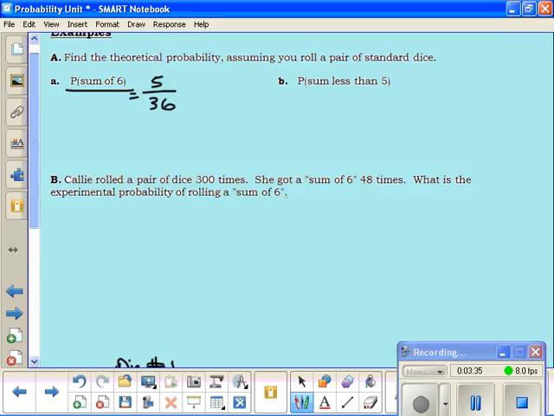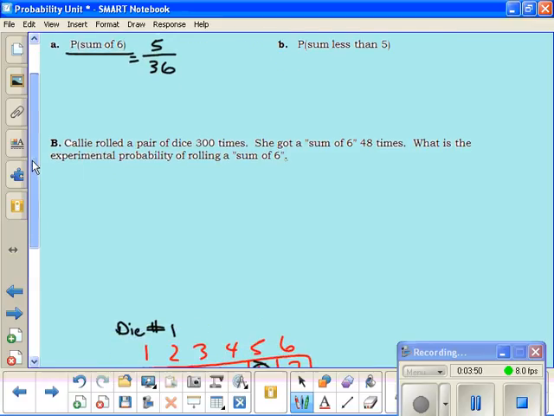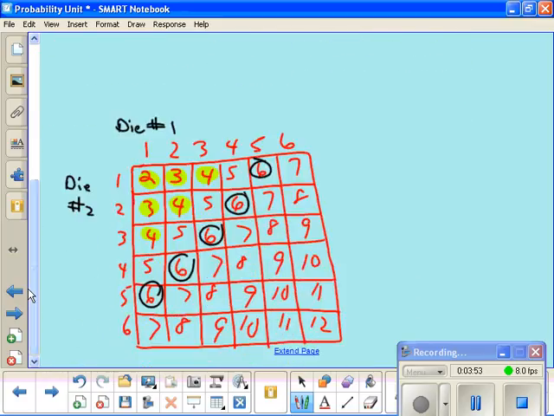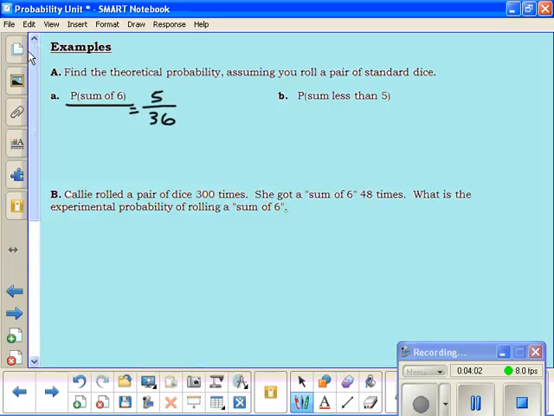And typically, once you get them in a fraction, you can just leave them that way. We want to try to reduce the fractions, but you don't need to actually divide them out and get decimals. We definitely don't want to change them to percents. Part B, the sum less than 5. I've highlighted the ones that are less than 5 with a yellow highlighter. How many are there? You'll notice that there are 6 of them. So that's 6 out of 36, and we should reduce that down to 1/6. The probability of getting a sum less than 5 means the 2s, 3s, and 4s. Less than 5 does not include the 5s.